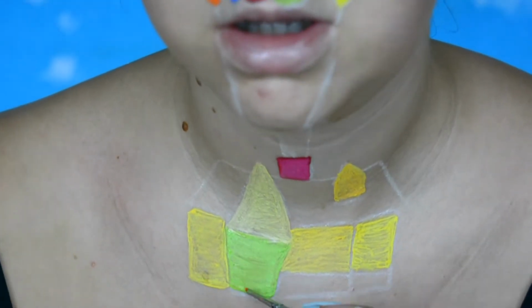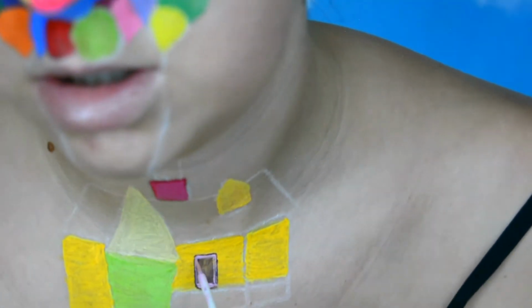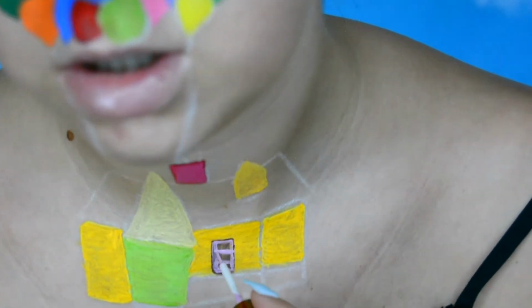Back to the makeup look, I start to fill in the house that is on my chest with face paints and eyeliners again. I started off by using the Snazaroo face paints and then I move on to the Fenty eyeliners.